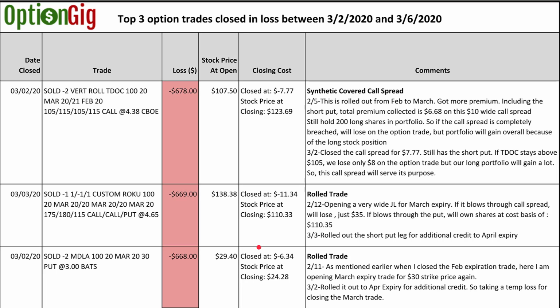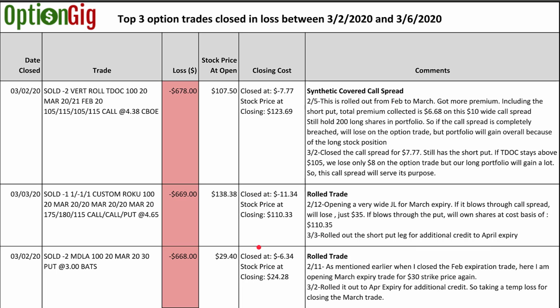It was time to manage the trade. So I rolled this short put of $115 from March to April, which means I had to close the March trade at $11.34. A lot of extrinsic value was still left, but since it has breached our short put strike and is also getting closer to March expiration, I thought it is best to reduce the loss, stay mechanical, and basically get more premium and roll it out further to April expiration.